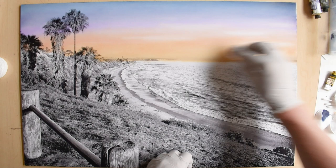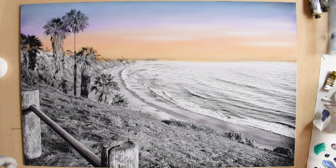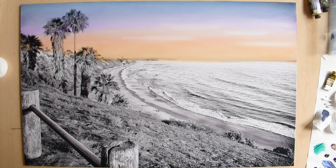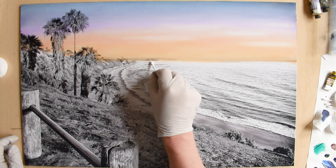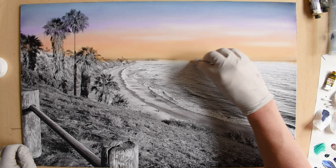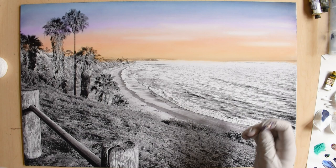Good. Now we take a Q-tip and we're going to remove some of that paint that got on the ocean at the horizon. I'll leave it here because it kind of looks nice with the sun shining on the bluffs. Or even here. Well, the house is in the distance. But this ocean is going to get an aquamarine or viridian. So I want to remove this paint here.